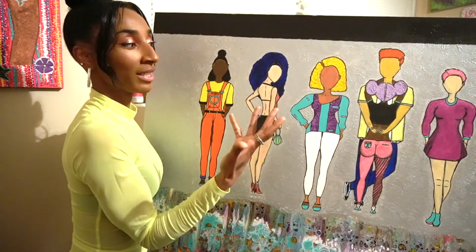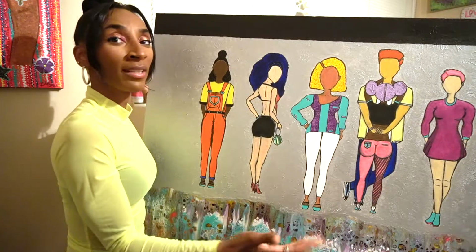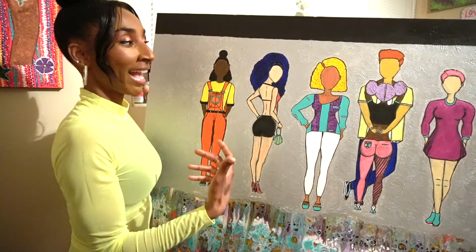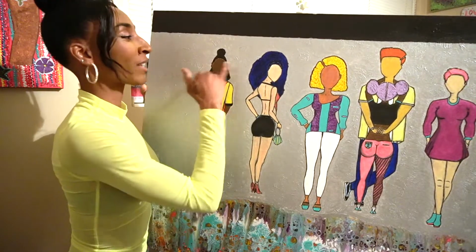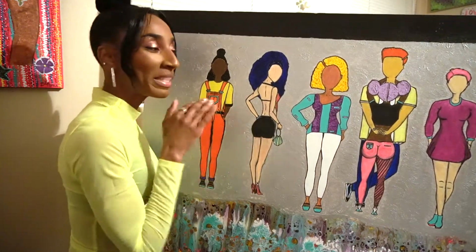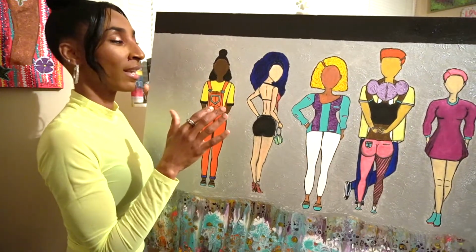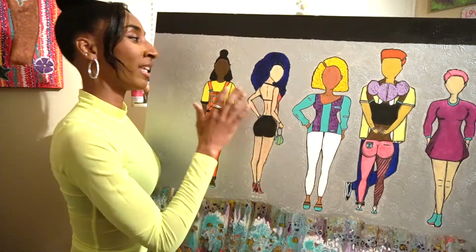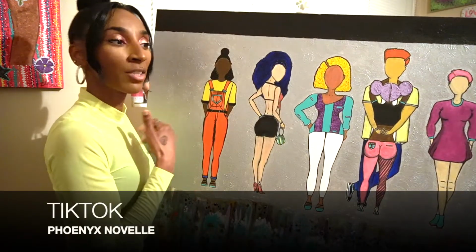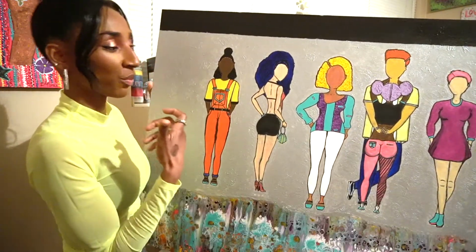I like the diversity. I like to showcase relationships between different people from different parts of the world, different cultures. I was thinking of putting exclamation points on their faces, but I was like, you know what? No, I want all my pieces to be different for different reasons. I want focal points to be different for different reasons. And I think the shades and the originality of everybody with their different styles speaks for itself. It's its own way of saying, oh, that's interesting. They have their own conversation pieces, if you will.